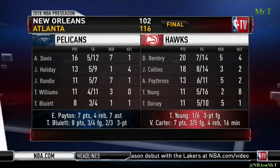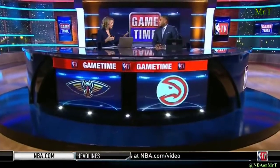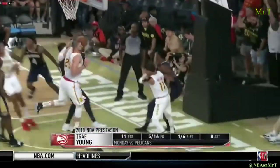What has stood out to you thus far about Trey's Summer League and now preseason debuts? I think he doesn't waver with confidence at all. And you look at him, he still has the same type of motor when he's making shots or missing shots. What I do love is that he also can make his presence felt, not only just shooting the basketball, he's a terrific passer. He has great vision and great feel for when to get guys the basketball on time, and he makes picture-perfect passes. Because the Hawks traded down for him, do you think that he'll receive too many unfair comparisons to Luka Doncic if he's not as good, if he struggles early on?